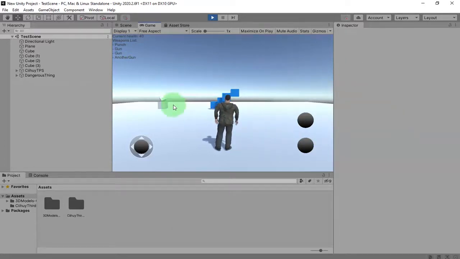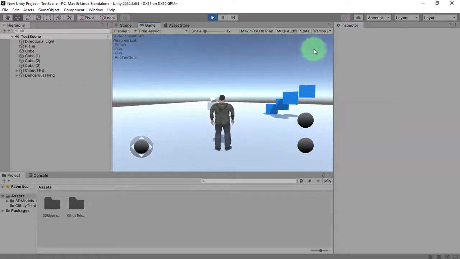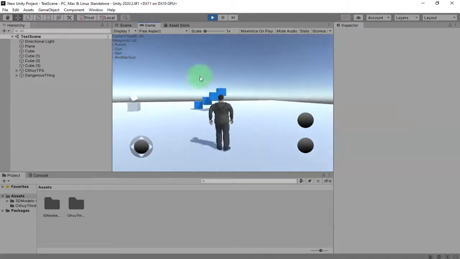I will show you how to do that, but before that, I'm going to create a reset button for this game. So I'm going to clear up this weapon list so I can pick up the weapon again.